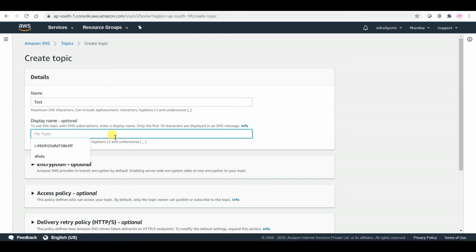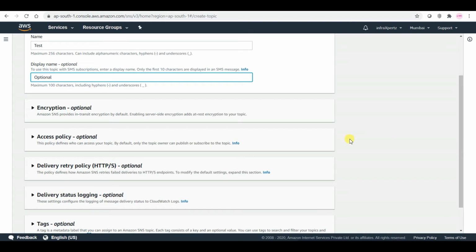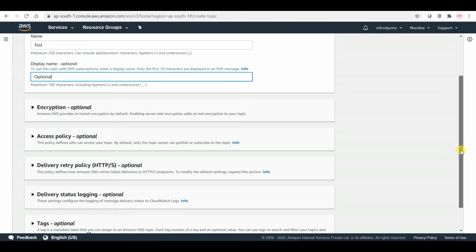Display name is, let me say, optional only. Encryption, if you want your messages can be sent in an encrypted format. Access policy, these are all optional. The policy defines who can access your topic. By default, only the topic owner can publish or subscribe to the topic. Delivery retry policy for HTTPS.